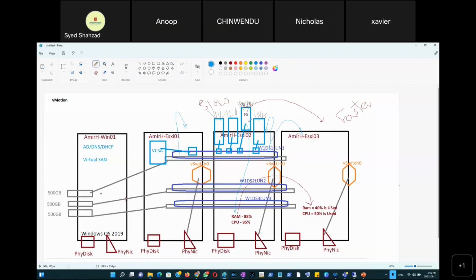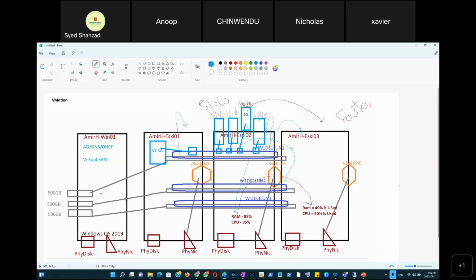Right now I'm saying only the virtual machine memory contents move. They are very small in size. So that's why in a few seconds, the virtual machine gets migrated from the RAM of one hypervisor to the RAM of the other hypervisor. But if the virtual disk had to move as well, the virtual disk would move from one data store to another data store, and the virtual machine would move from the RAM of one hypervisor to the RAM of the other hypervisor.